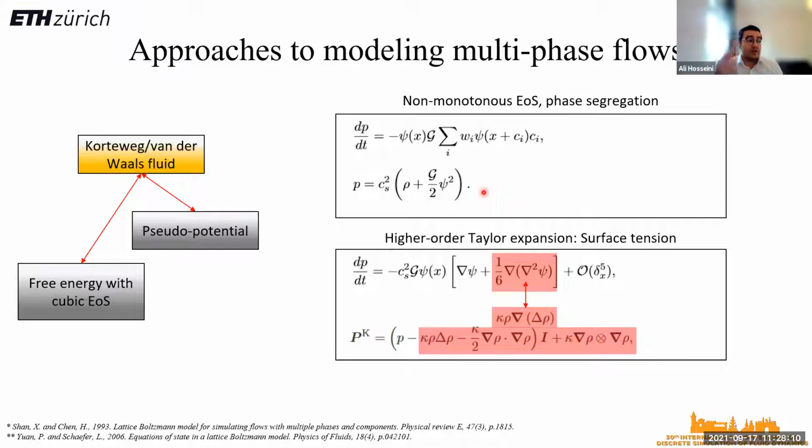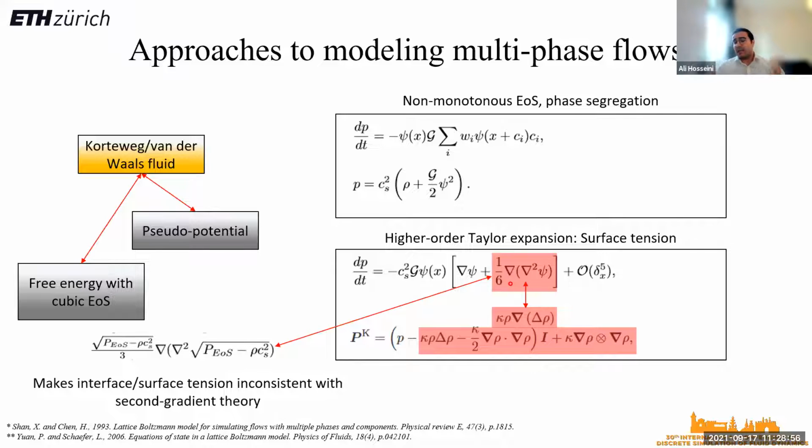But then, if you do a Taylor-Maclaurin expansion up to order 3 or 5, you're going to see that it also leads to a term like this, which is third order in space. And that's interesting because, if you do the comparison, at least the form looks very much like the Korteweg contribution to the stress tensor, which tells you why the model is able to sustain interfaces and mimic the behavior of a surface tension. And it gets even more interesting: if the pseudo-potential is a linear function of density, then this is exactly the Korteweg stress tensor, with one minor difference, which is that you don't have control over the coefficient.